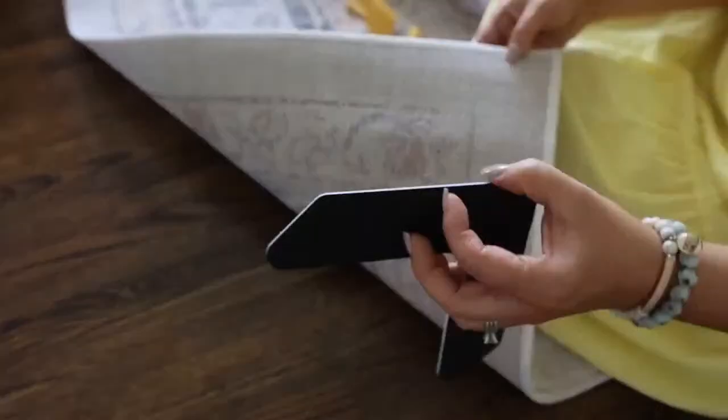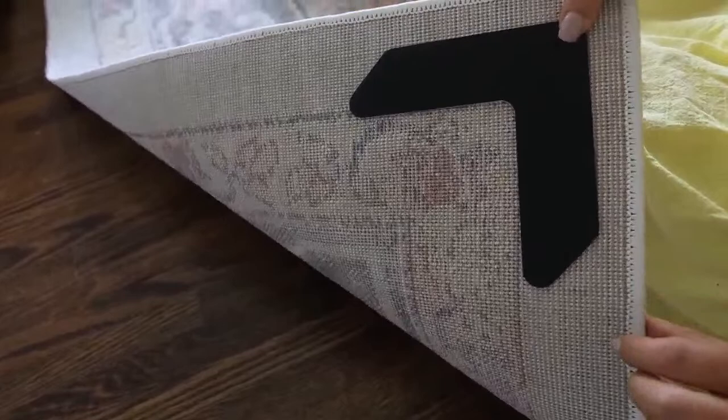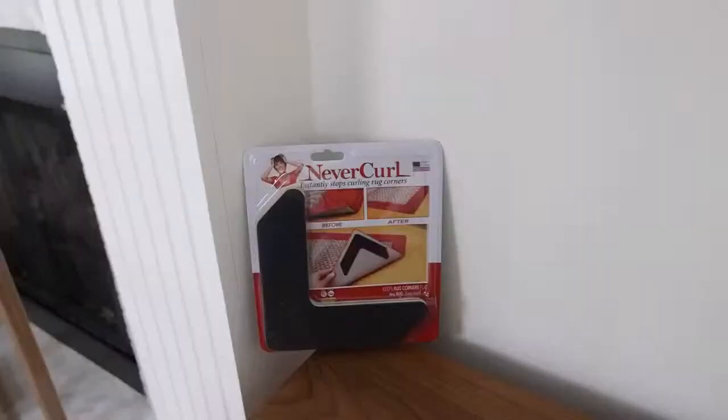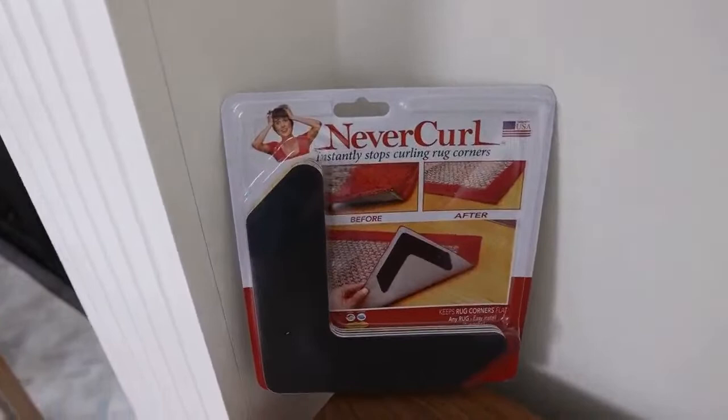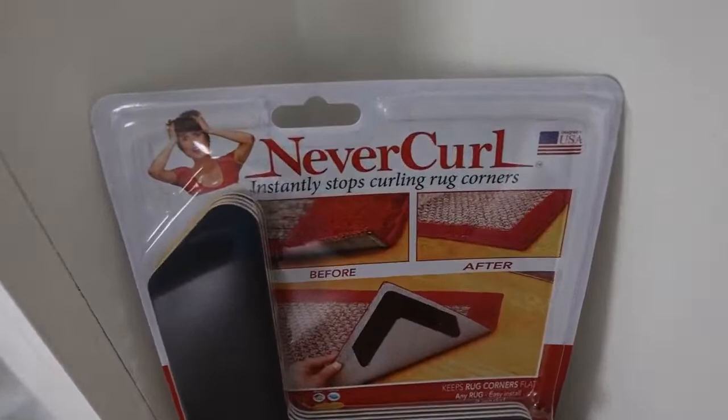I had a rug that I honestly considered getting rid of because it kept curling up, and these really helped the problem. The base of it is not sticky. It's rubber, so that's just going to sit down nicely on your rug. In my daughter's room, she had a rug in the center of her room that didn't have any furniture sitting on it. And because she had hardwood floors, that rug was moving around. So if you have any rugs that move around, these are great as well because that rubber helps to stop the rug from moving. So if you have a rug that's moving, consider getting these and that will fix the problem.